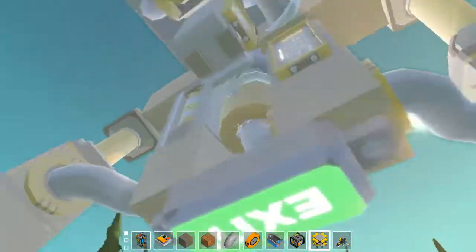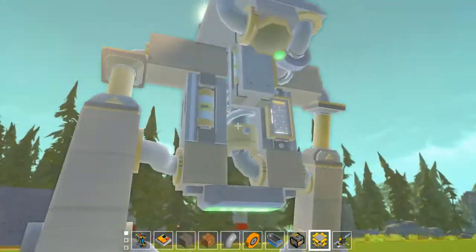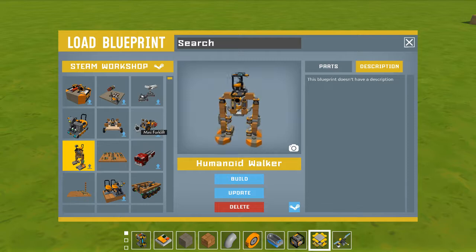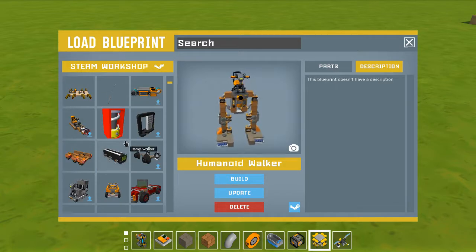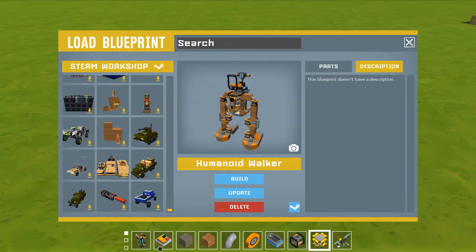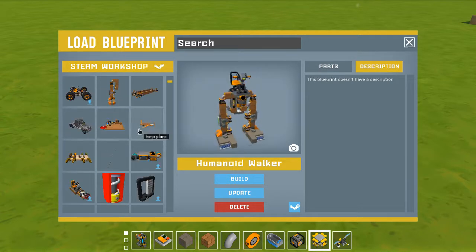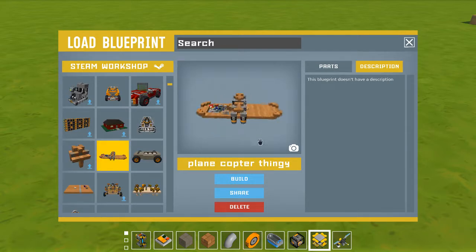Now I want to show you how the glitch in the center works. It's a suspension glitch. Did I make any recent creations with it in it? Did I save it? I don't know if I saved it. It's probably flying around somewhere in the world right now, because I don't think I saved it. There's no way... oh, there it is. There it is. This thing right here.